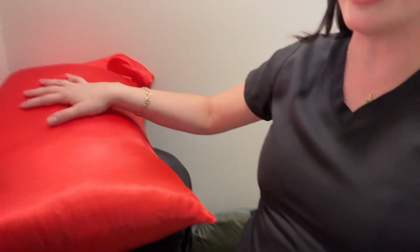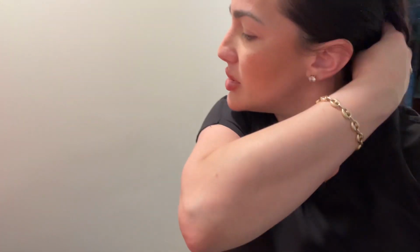So I'm just gonna use this, but since this is only one pillowcase and there's 3 pillows stuffed in here, I ordered a couple of other cheapy little campy style pillows for small. One of these is like a 16 by 16, one of these is like an 18 by 18, and one is a 12 by 20 long skinny pillow, and I'm just gonna use that.